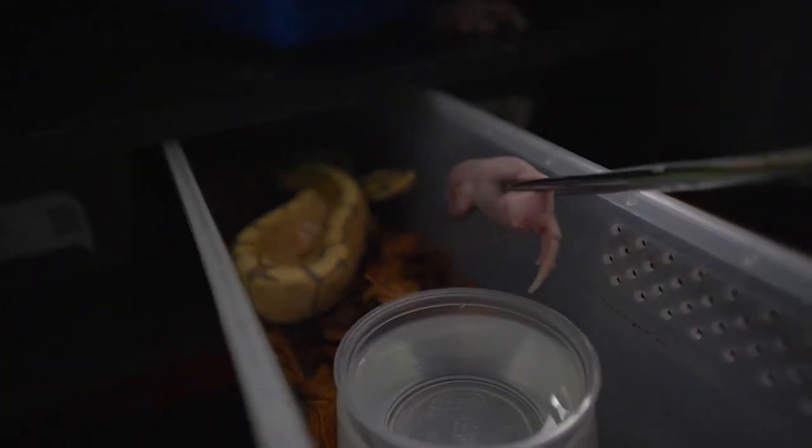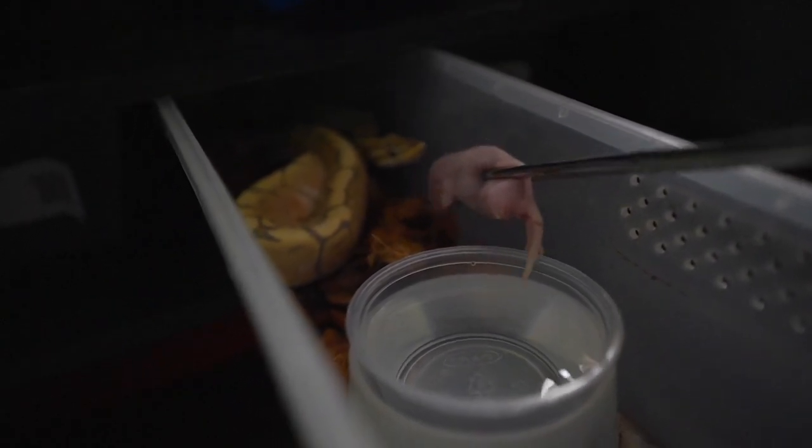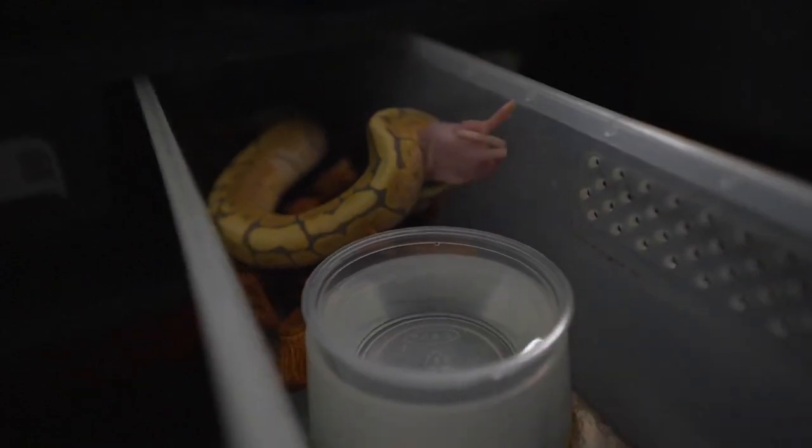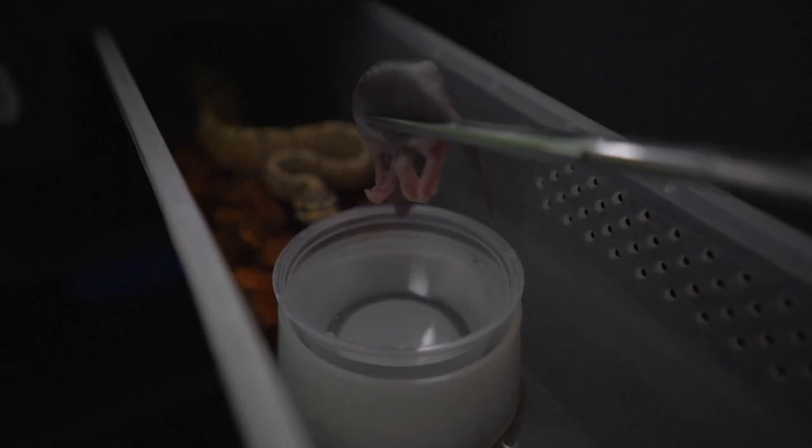Would you like to focus camera? Thank you. How about it? Oh yeah. Let's get another one in here. How about that? How you doing, huh? You doing all right? You think you might want to eat one of this, one of that, huh? Oh, swing and a miss, swing and a miss. Let's try again.